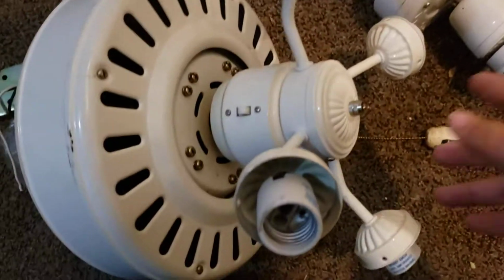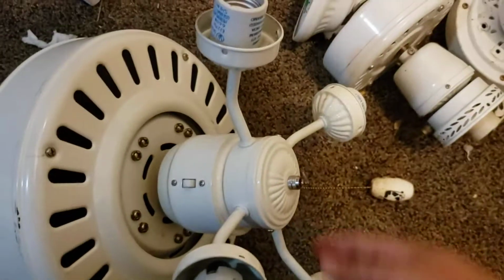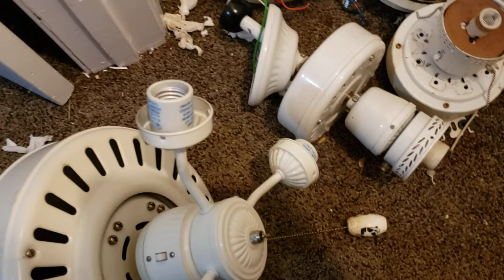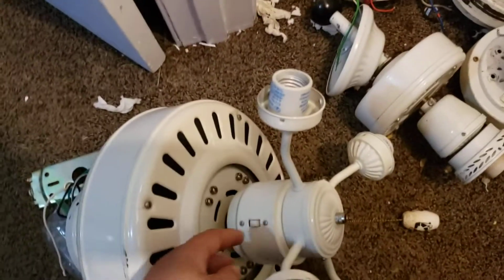But this one has a 3-way pull chain. And how I know this is 3-way is because I was pulling it one day, because it looked like 2 lights were burned out across from each other. But I had no idea it was a 3-way, so I pulled it, and then the 2 lights lit up, and then the other 2 lights went out. So that's how I found that it was a 3-way.